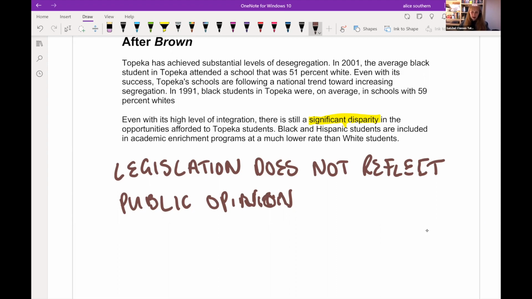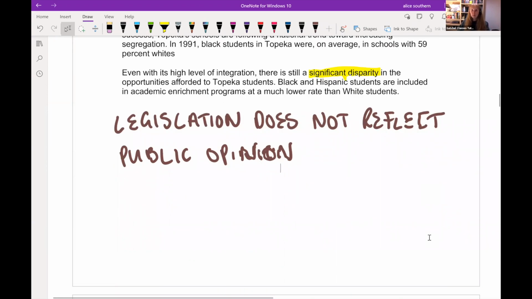Like I always say to my students, we're not born racist. Nobody is born racist. We learn it. That's because it's so ingrained in culture that it becomes part of our everyday lives, and we just have to question that. So it's going to take a long time. And as we can see here, from 1991 to 2001, we still have this problem of some kind of segregation.